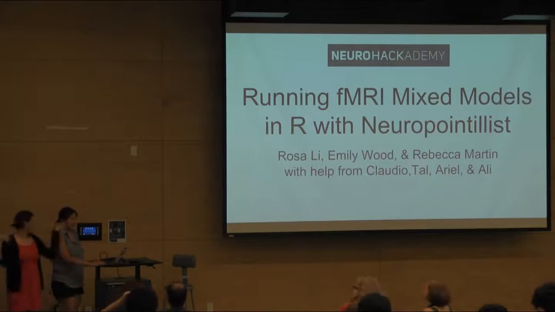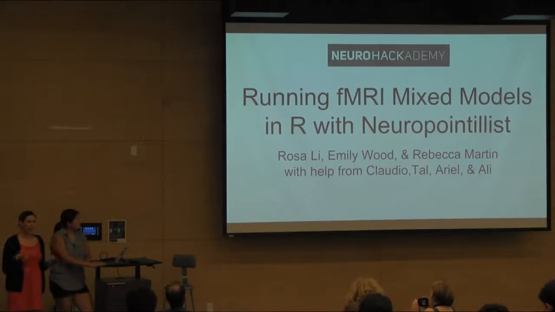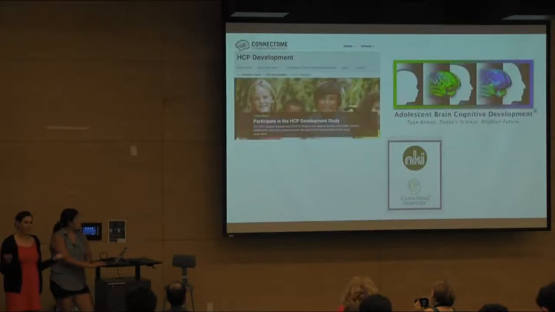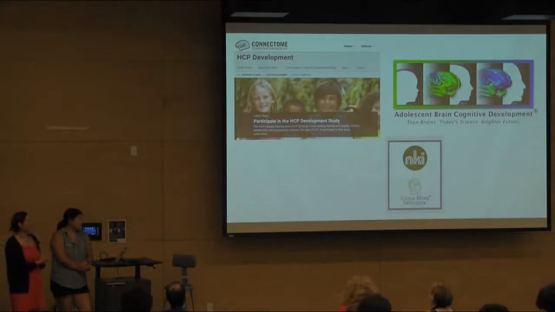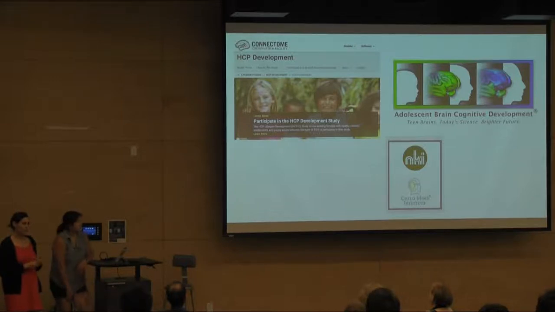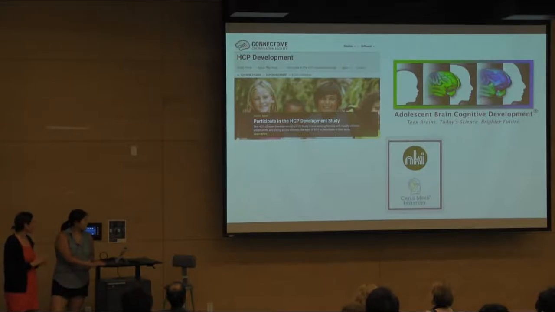Hello, everyone. In our group, we're really interested in understanding how mixed models can be run with fMRI data. Typically, when you're running an imaging study, you have behavioral data, and oftentimes the behavioral data is analyzed with things like lmer in R, but the imaging portion isn't. So we wanted to see what happens when we do it that way. Also, there are a lot of really great open longitudinal data sets, and analyzing longitudinal data can be really complicated, but less complicated with mixed models.